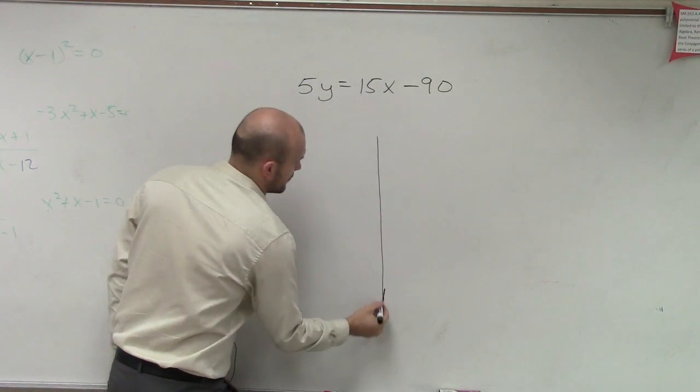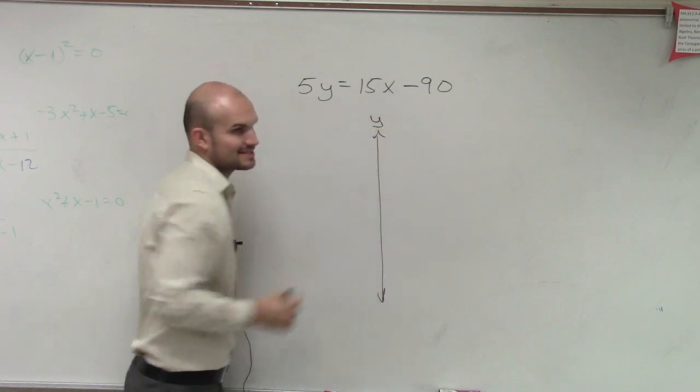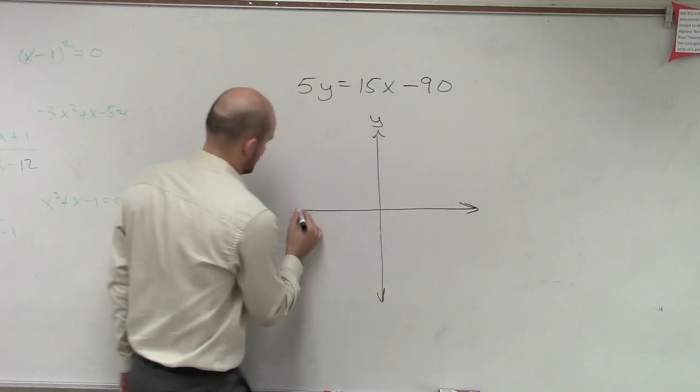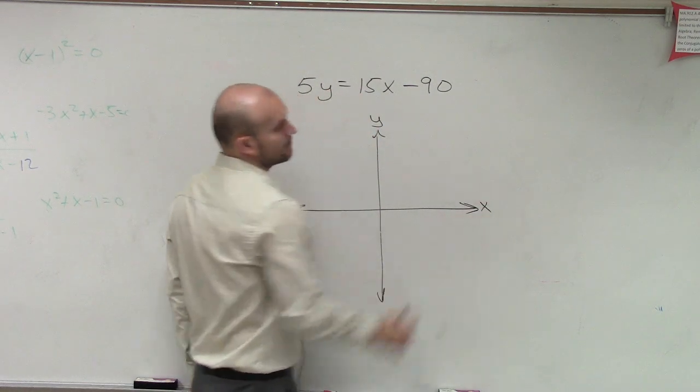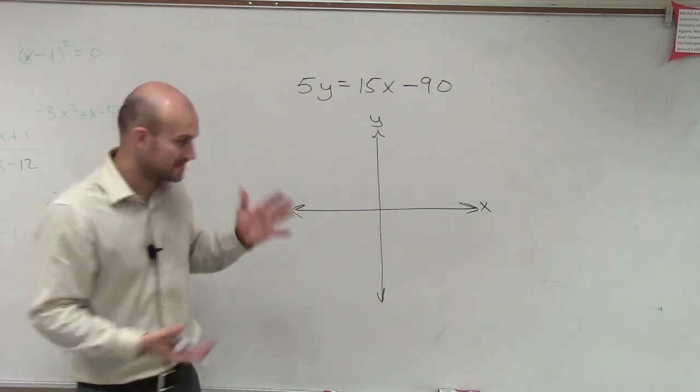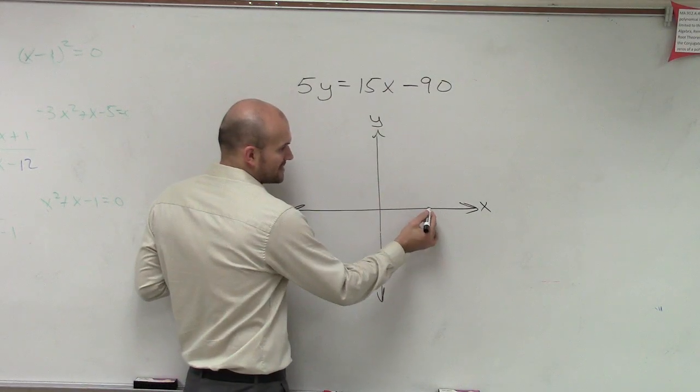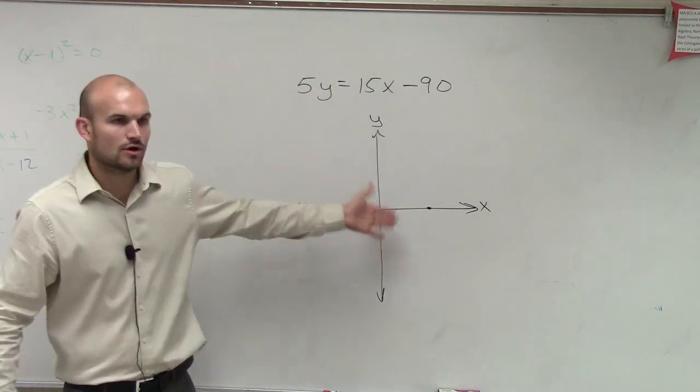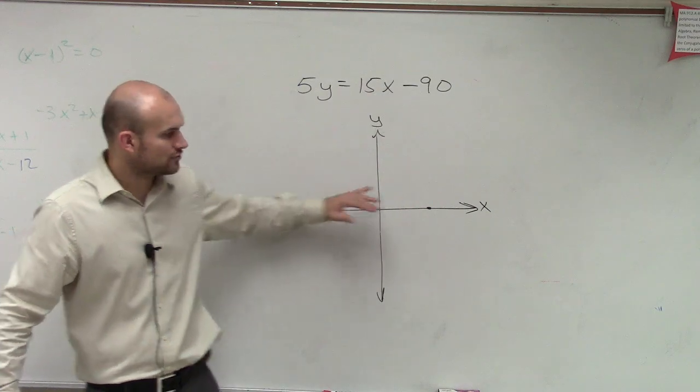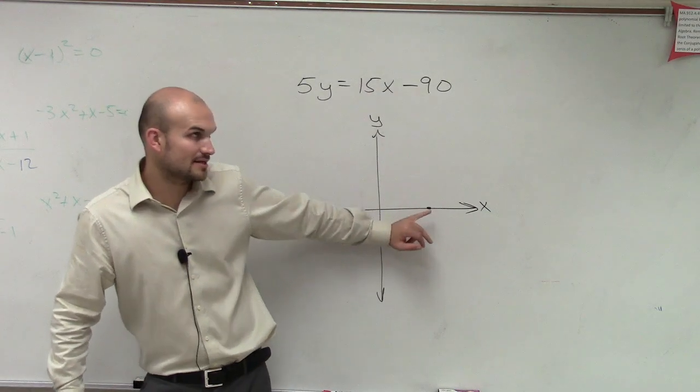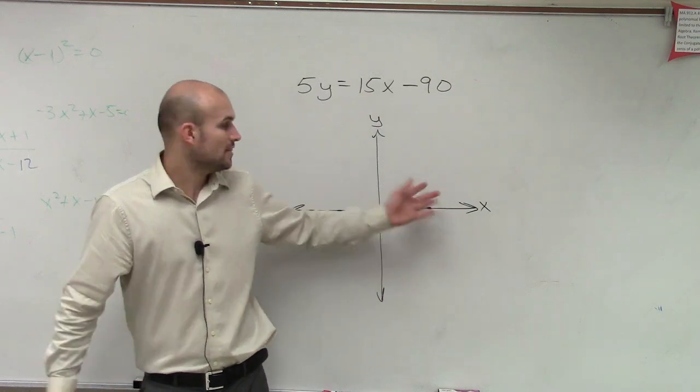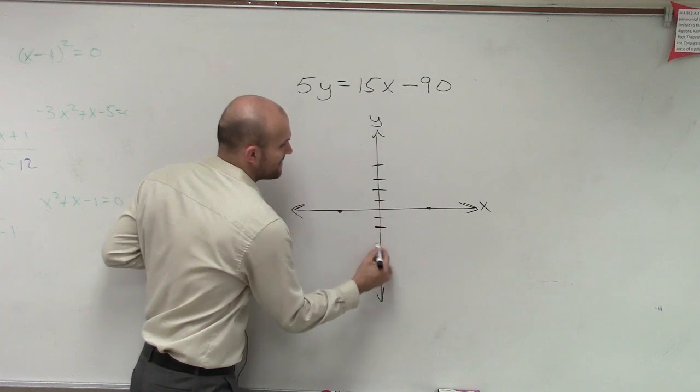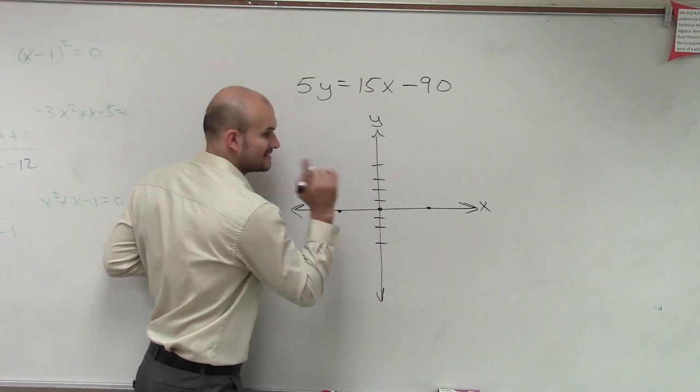So remember, we have our y-axis, and then we have our x-axis. So remember, ladies and gentlemen, we talked about this. The x-intercept is any point that's going to be on our x-axis when our graph crosses it. And remember, these are all coordinate points. When a graph crosses at our x-axis, it's called the x-intercept. The y-value on this line, the y-axis, is 0.